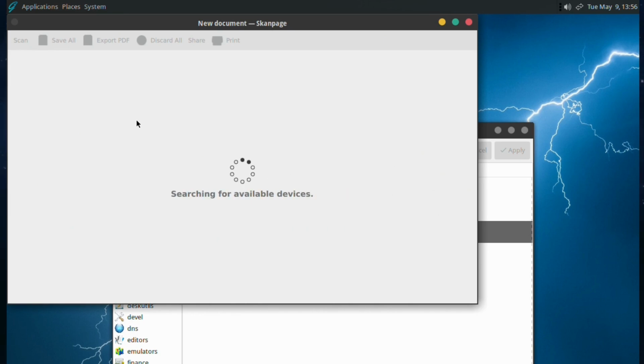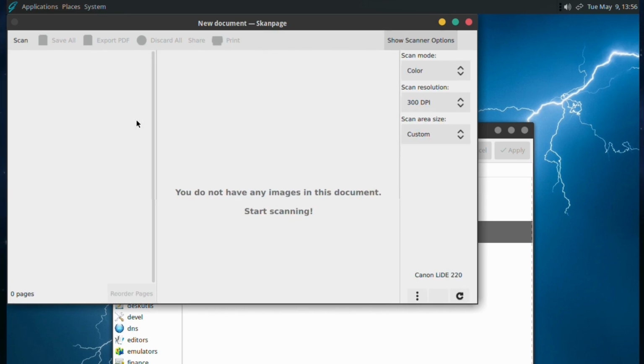Well, the next bit of software we'll try is Scan Page. Let's see if that... well, it's correctly labelled as Canon LiDE 220. So that's promising. But we'll see if... just scan this over there. Let's see if it does it. Invalid argument. Okay. Right.